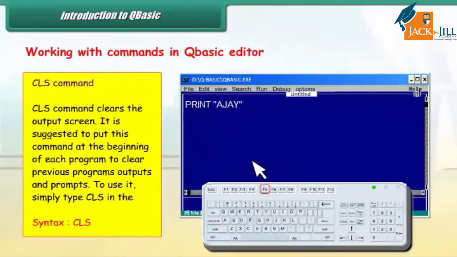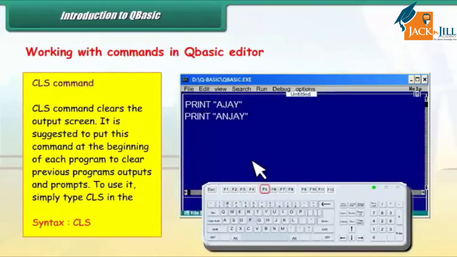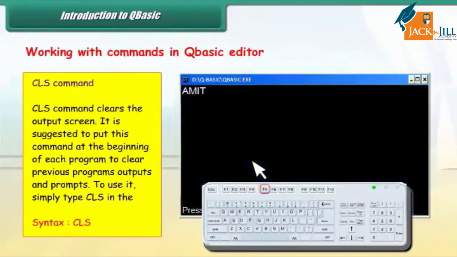The CLS command clears the output screen. It is suggested to put this command at the beginning of each program to clear previous programs' outputs and prompts. To use it, simply type CLS in the editor. Syntax: CLS.